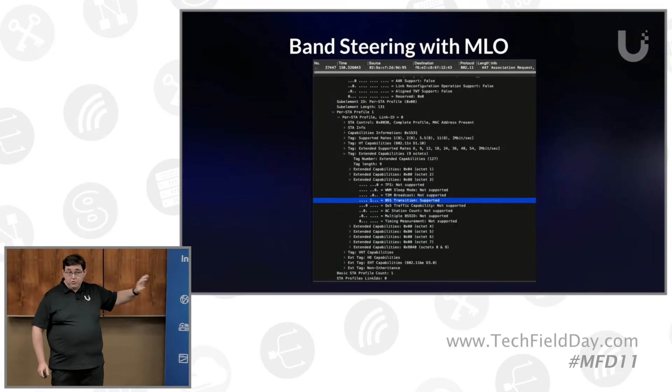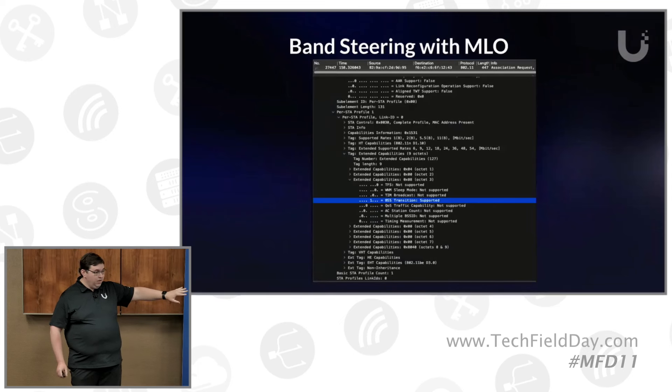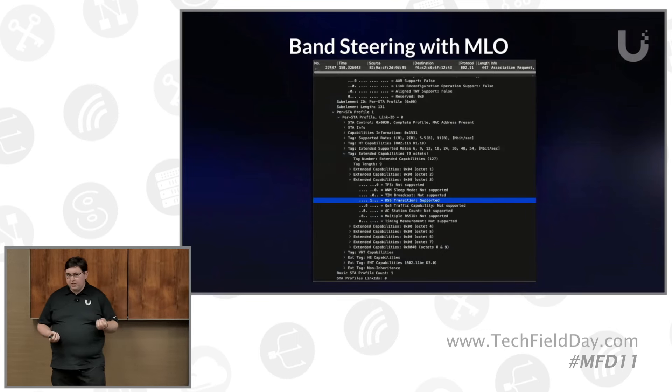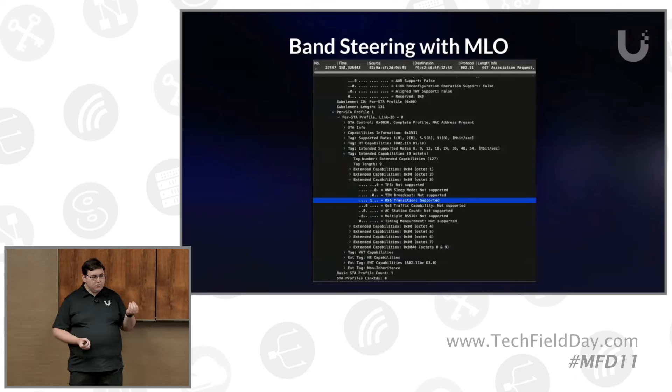Let's talk about how band steering works with MLO, because this is particularly interesting. These are PCAPs — screenshots I got from doing real MLO clients. I believe this is a Pixel 8 Pro, and I can make all of these available shortly after my talk. How band steering works is interesting, because normally we all know how 802.11v works for moving clients around. But because there's an association maintained on all those bands, there's no management frames. If the client needs to roam, it'll just move right over. You're literally freeing up airtime through no extra effort other than just turning on MLO on your network. We've tested MLO with clients that support it and some that don't — a reasonable mix of semi-modern IoT, MacBooks, and Windows laptops — and we haven't seen any issues with rolling MLO out in our normal-scale lab testing.